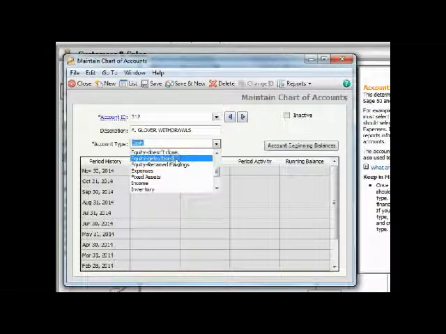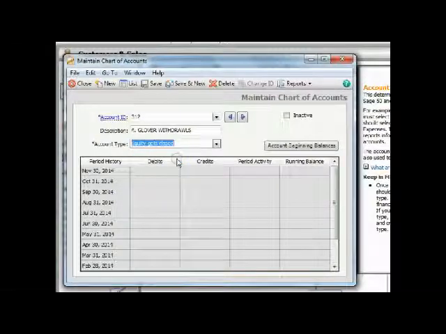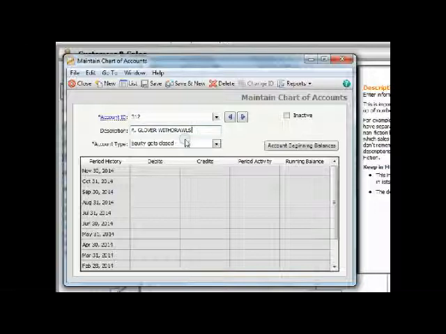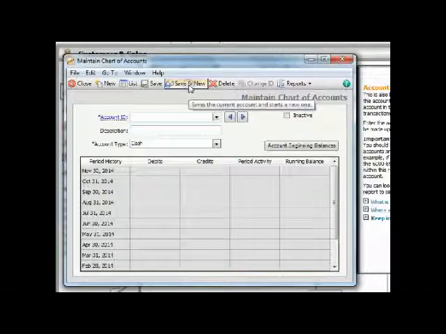So we will not just choose equity, we will choose equity gets closed, which means whatever the balance is in this account at the end of the period will automatically be transferred to this account. So we choose equity gets closed. And then for withdrawals, it's equity gets closed, and we click Save and New.